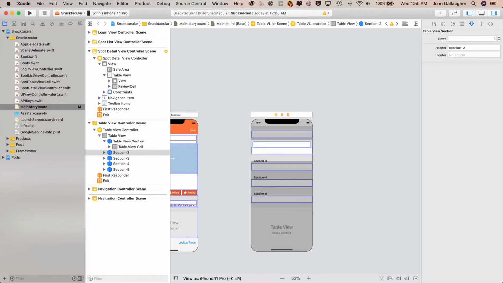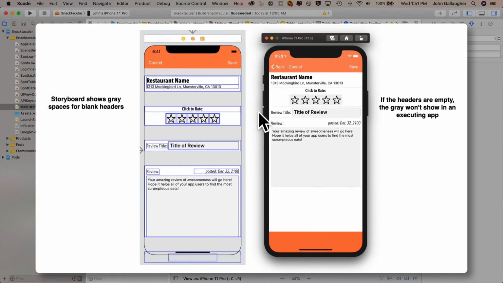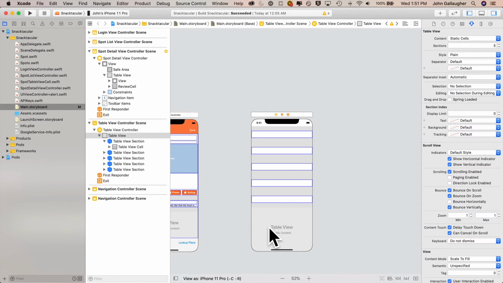Xcode quirk, at least in the version that I'm using. Even though I'm deleting the headers, the main storyboard is going to show a space where I could re-enter the headers, but if there's no text in there, those gray headers go away when you build and run, and you'll see each of these sections, currently these 5 white areas, will be lined up vertically right next to each other with no gray space in between. And you'll notice that toward the end of this video when we build and run. And with the headers deleted, we're ready to work on each of the individual sections.